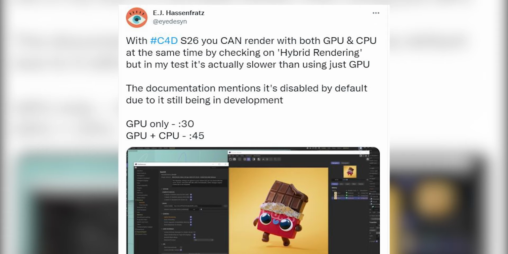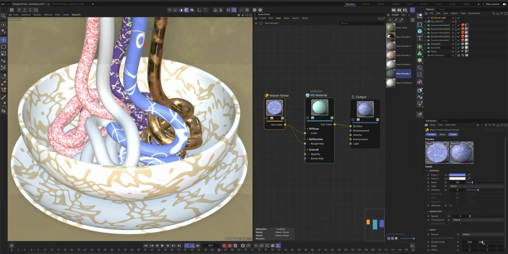You could see the comparison was like there's still some work for them to do. But he also compared this Redshift CPU with the physical renderer, and you could see the Redshift CPU, with the scene that he used to render, was faster than the physical renderer. So it depends. I'm sure it will probably depend on the scene and other factors all combined too.